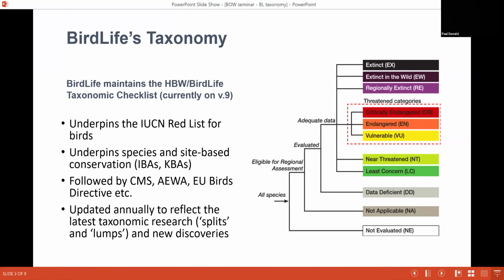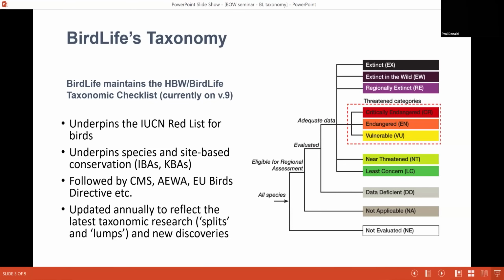So it's the green and the red and the orange marks that Marshall was just talking about. They apply only to the species concepts as they are recognized by BirdLife International, which means they don't necessarily match up with things like eBird. And of course, that's obviously a problem. And it also underpins all our species and site-based conservation. So, for example, important bird areas, IBAs, and key biodiversity areas, KBAs, they're based upon species level criteria and the species as they are recognized by BirdLife International.